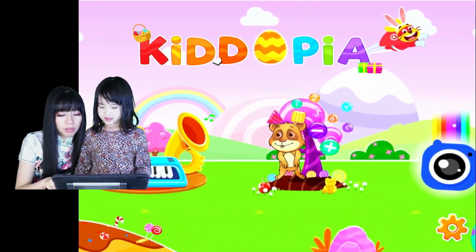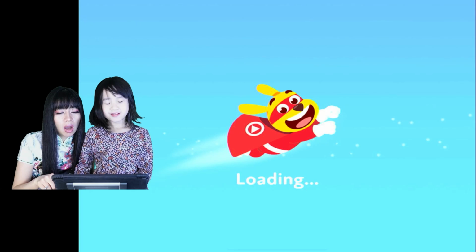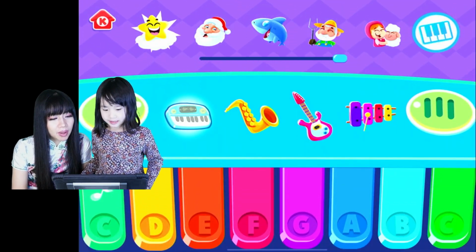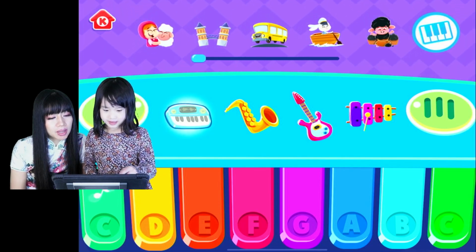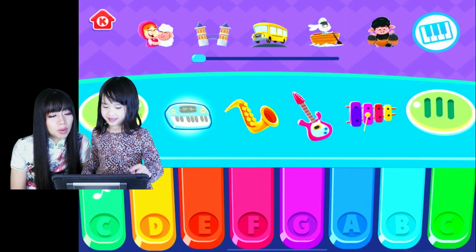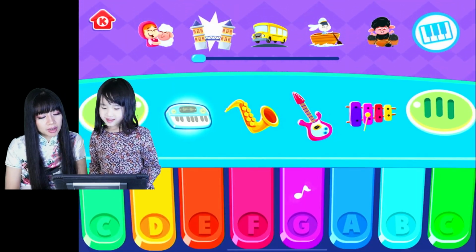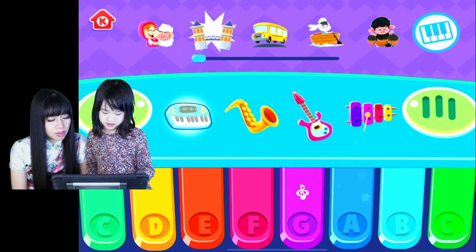Oh, let's do this one. This one's new. Music time. Oh, there's no music. Okay, fine. We can play it. Maybe tap and follow the notes to learn and play the song. It has a bunny. Okay, let's do the bunny one then. London Bridge is falling down. You like London Bridge? Okay, go do London Bridge.